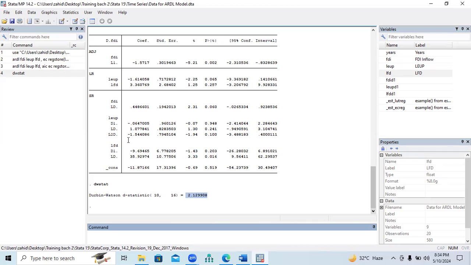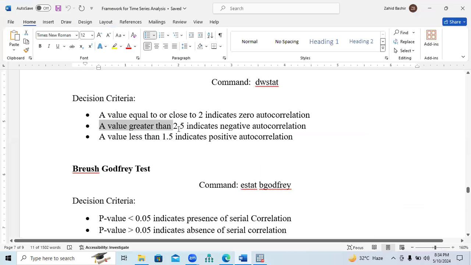The second thing, if a value is greater than 2.5, it indicates a negative autocorrelation, and a value less than 1.5 indicates a positive autocorrelation. So if a value is between 1.5 and 2.5, we can consider it close to 2, so it will indicate zero autocorrelation.